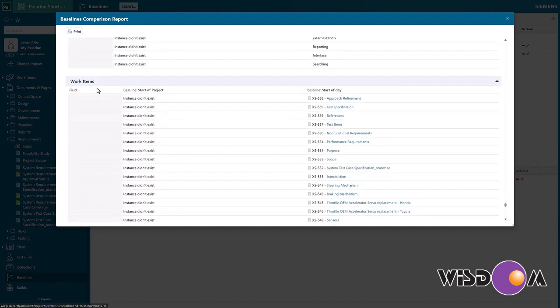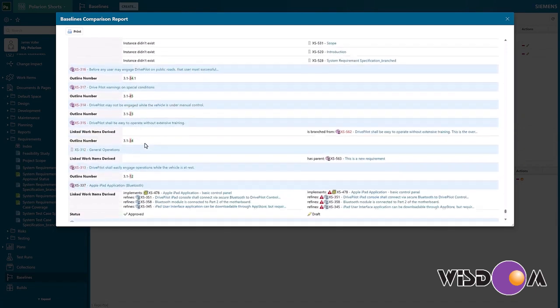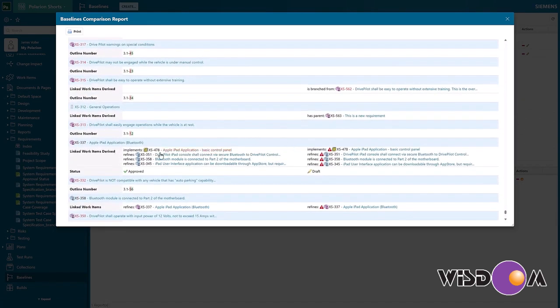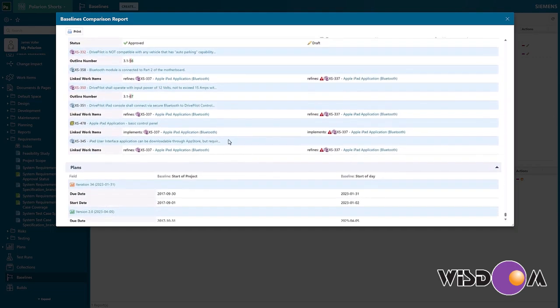And we can also then see for our individual work items the changes that have been made for these work items as well. So these particular system requirements that we've added in, these didn't exist previously at that previous point in time, but they do of course exist now, along with any of the other changes, any of the other items where the linkages may have been created or perhaps suspect links have been created. So all of these different time points of everything that may have changed for these individual items, everything is trackable and traceable in these baseline comparison reports.